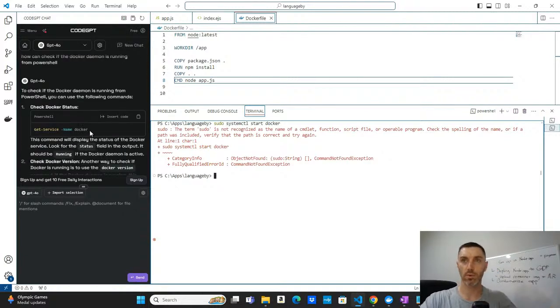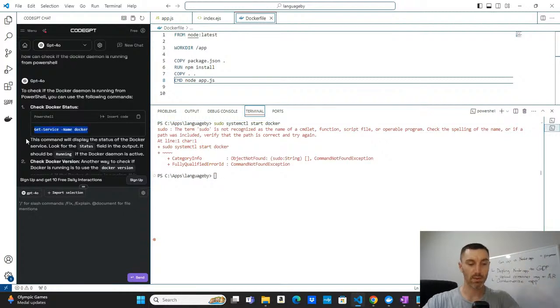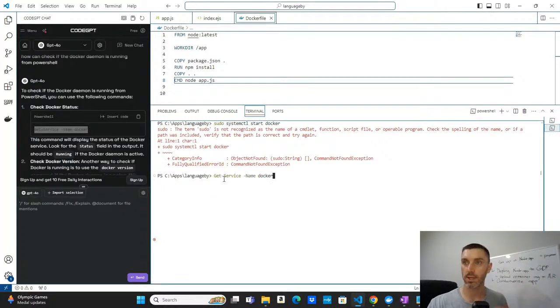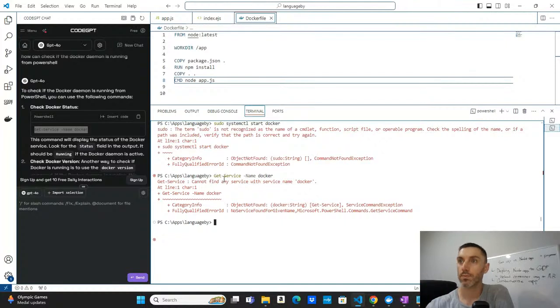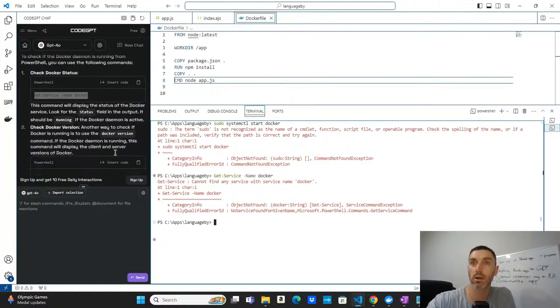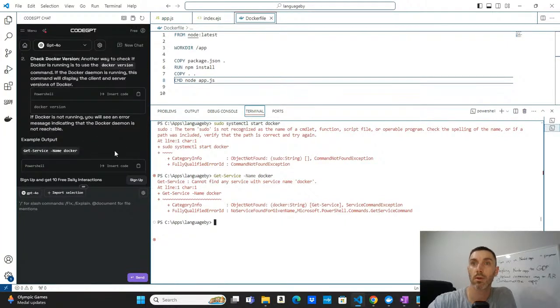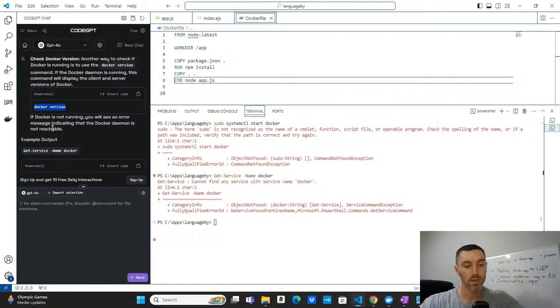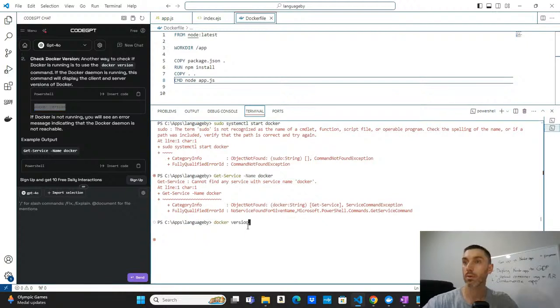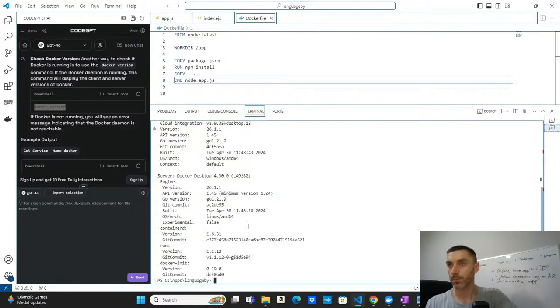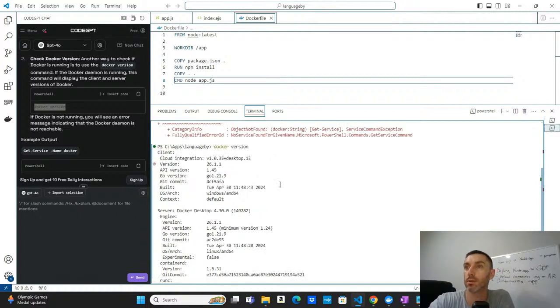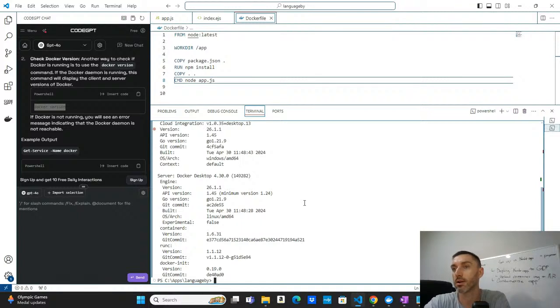So there's a PowerShell command, Get-Service, by the name of Docker. I'll copy that, paste it into PowerShell. So it can't find a service named Docker. You can also check that with docker space version. I'll try that. There is a version. So I know I have Docker on this computer.